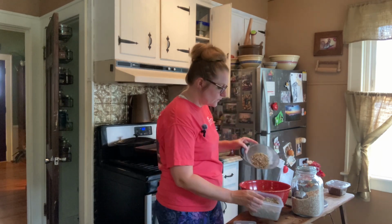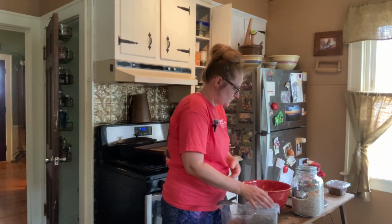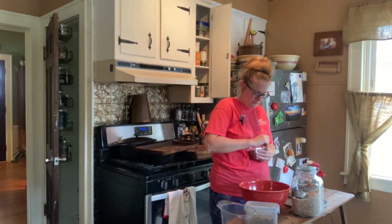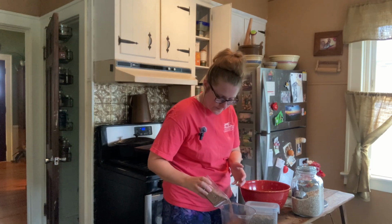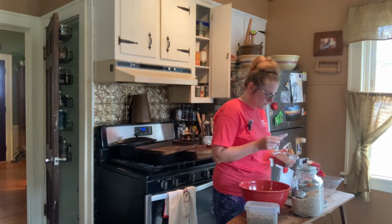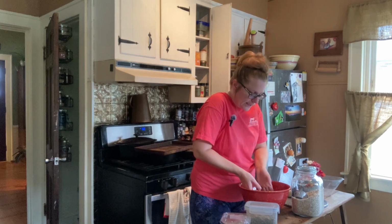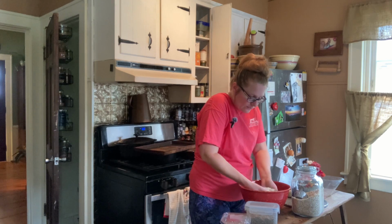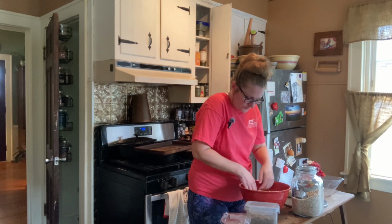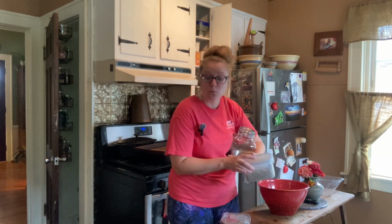Okay. Next is 1/2 cup of sesame seeds. And then 1/3 cup of flaxseed. Now I'm going to give this a quick rinse. This is all I'm going to add to mine. You can add pecans, almonds, walnuts, again, the dried coconut flakes. I think that's going to be delicious. So let me put these away, and then we're going to turn our attention to the wet ingredients.